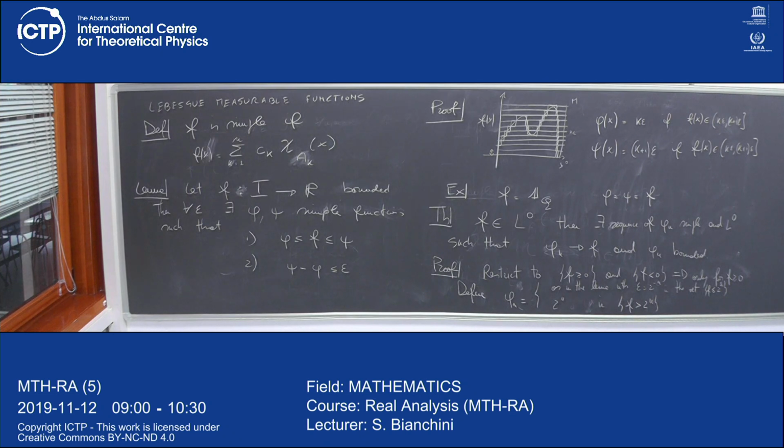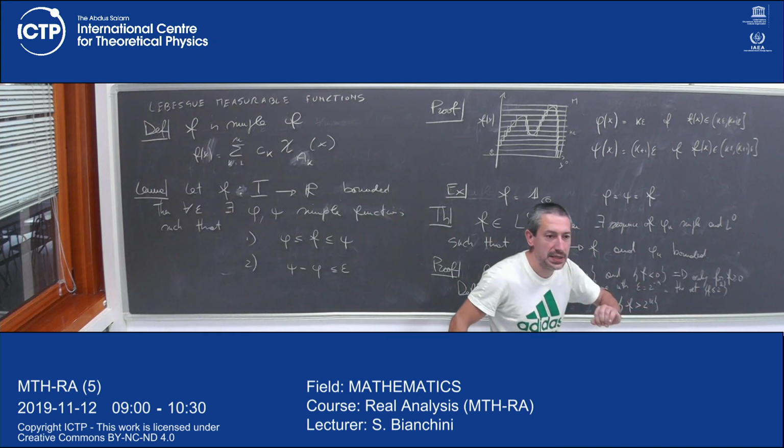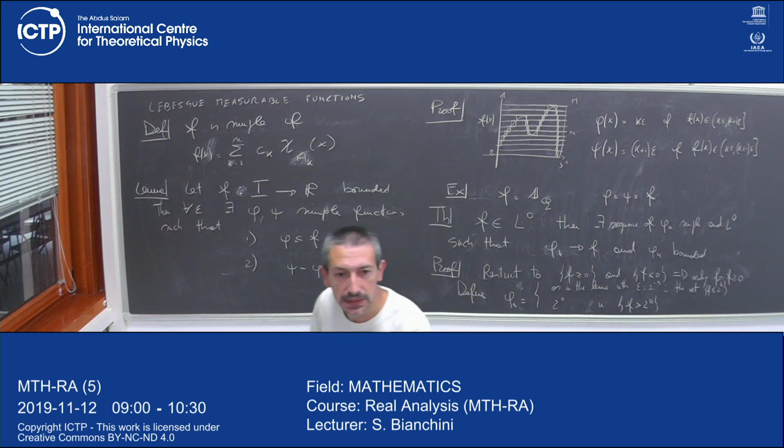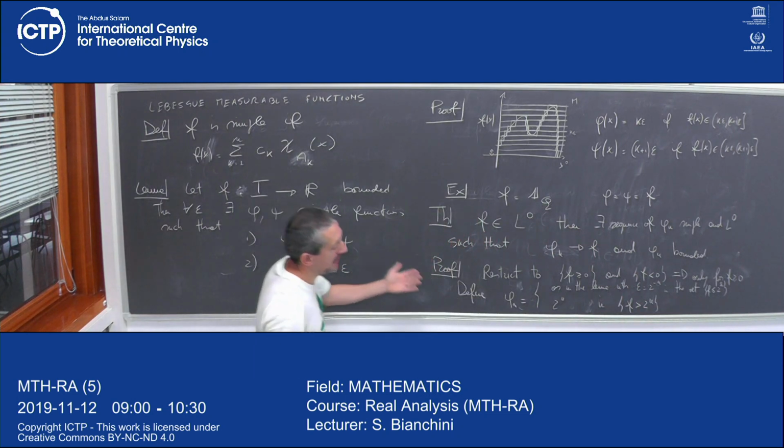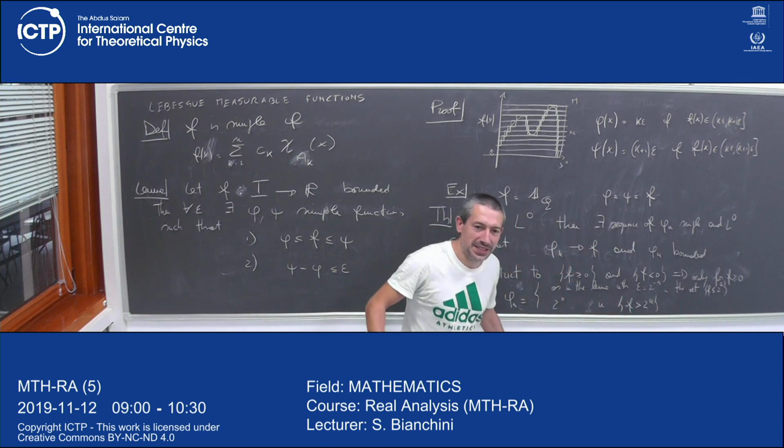So when it's larger, I say that it's 2 to the n. Otherwise, I slice it and define a simple function. Okay. Is it true that it's converging? Yes, because from this, you say that phi n minus f is less than the epsilon, which is 2 to the minus n, in the points where it is finite. In the points where it is plus infinity, this is going to diverge. But okay, it's plus infinity.